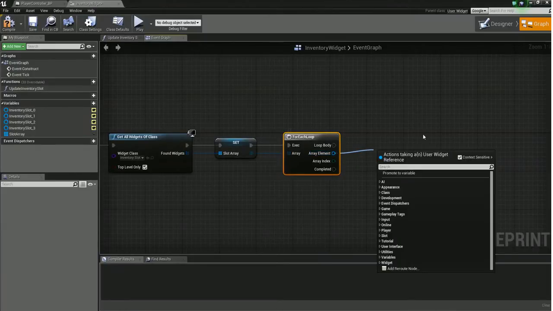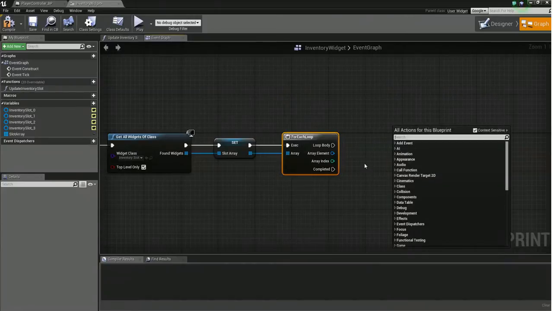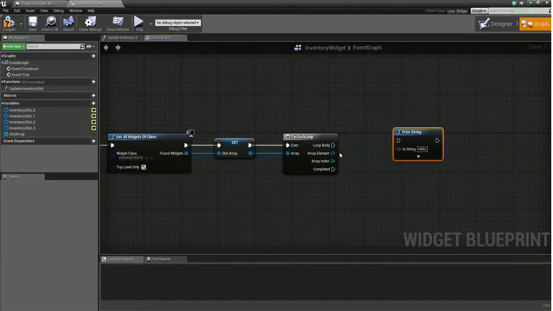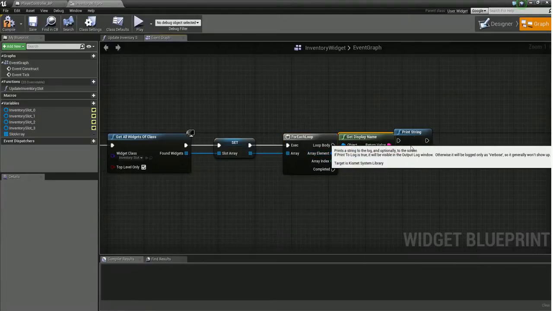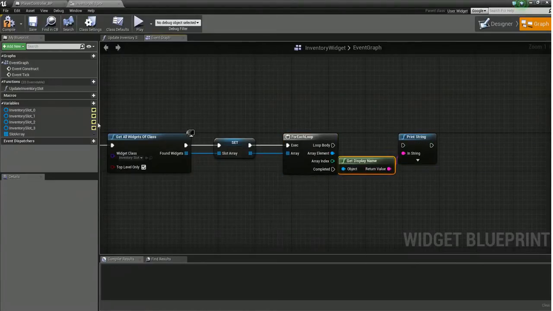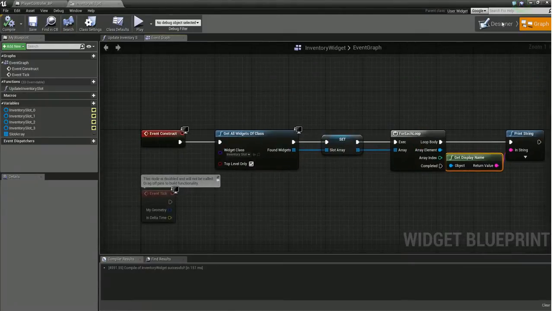We want to display, we want to print each item's name. Hopefully there will be an inventory slot null, 1, 2, and 3. Yeah, let's just check if this one works here.